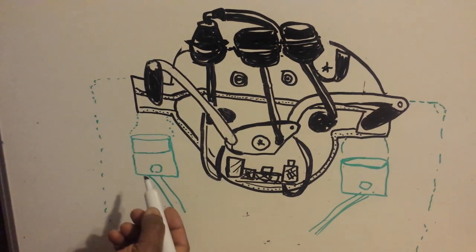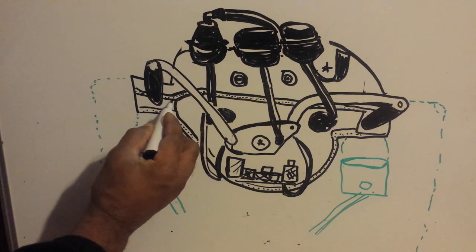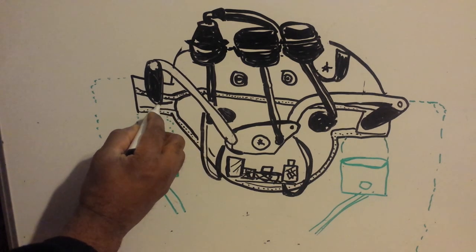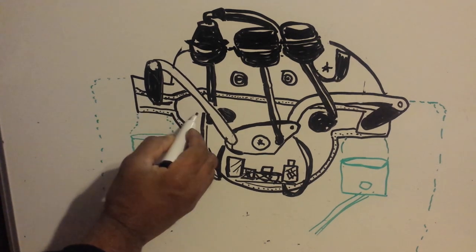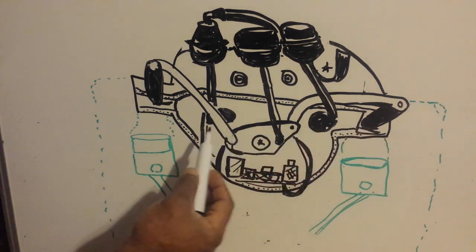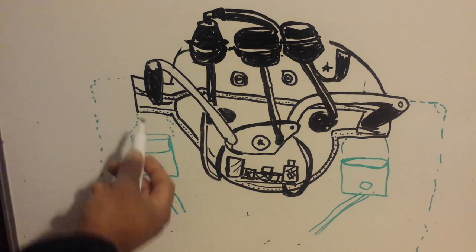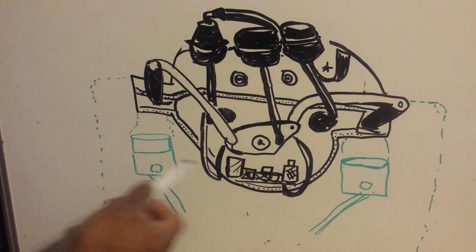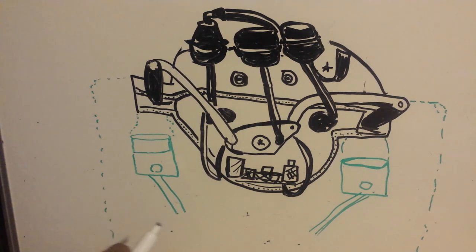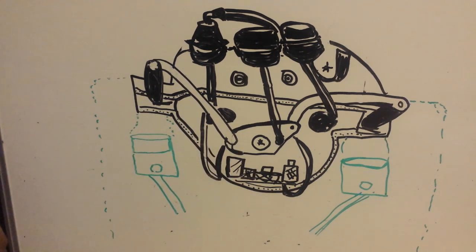So when you're at an idle, at a stop sign or a stoplight, the flaps on the internal side will close partially so that a lot of air is not going into the area with the piston to mix with the gas. So the gas is backed off. The amount of air coming through is reduced.